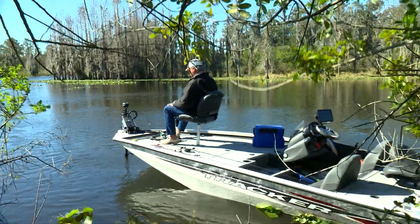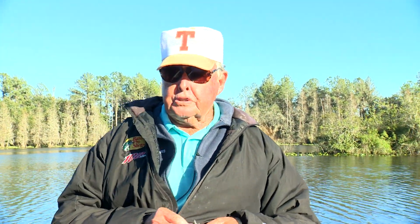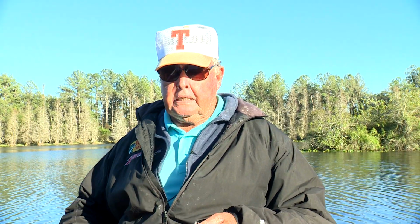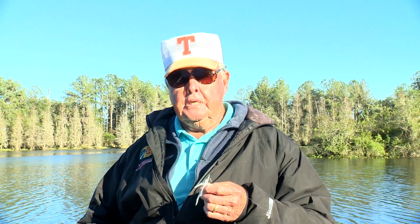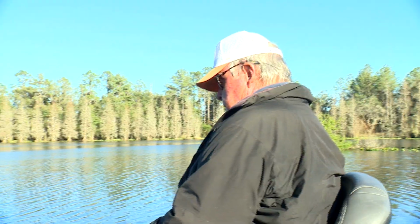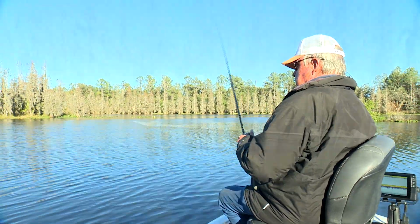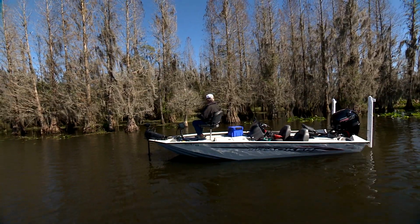Another situation when this little guy really shines is on heavily pressured water. Just using something different than everybody else can make a big difference. It may be a twist on traditional techniques, but trust me, it's more apt to stand out to fish than the same old same old. Give the fish a look they haven't seen countless times before. Fishing is a game you nearly always need to experiment. Try things that are very uncommon. Sometimes these trials will really surprise you.